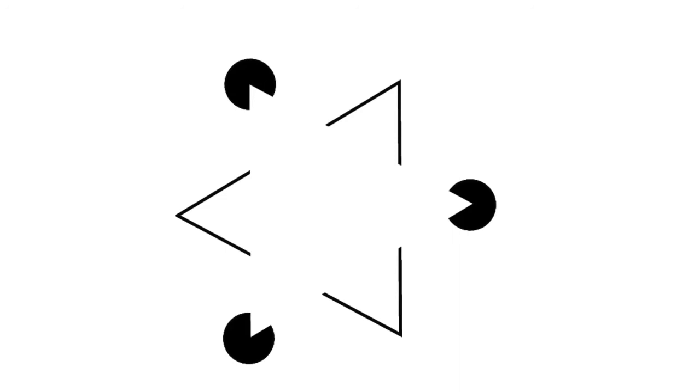I mean, you can see that it's not there. You can see there's no lines, but at the same time you see that there is a triangle there. So now we have something that is known as cognitive dissonance. This doesn't make sense, right? So the brain is holding two things at the same time.